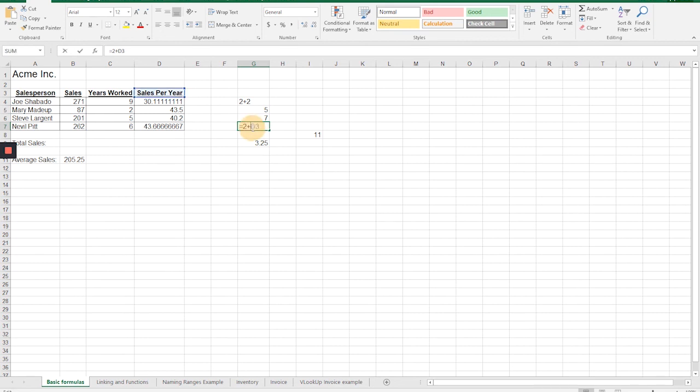In this case, it is giving a value error, which means that the wrong type of argument or operand is being used. Arguments are the information being put in. That's the cell references that you give it. Operands are the tools that you are using on the data. That's the plus symbol or the ampersand or the multiplication symbol, the asterisk, whatever it might be. So when you get that value error, it means either you're using the wrong kind of calculator, something like that, or you're putting the wrong data into it. In this case, we put the wrong data into it. I accidentally said D3 instead of D4.